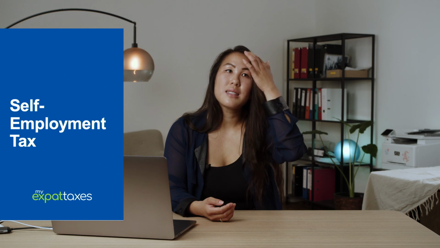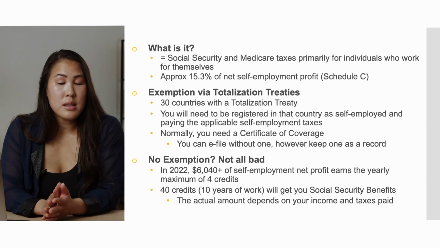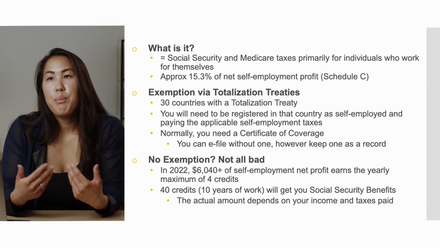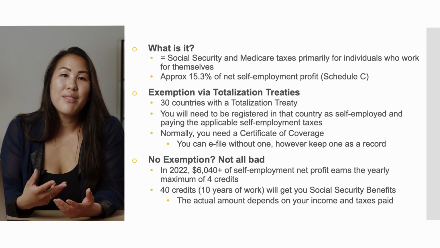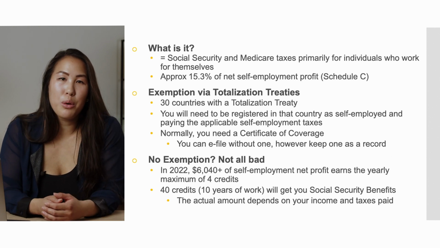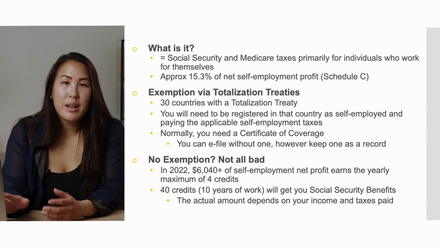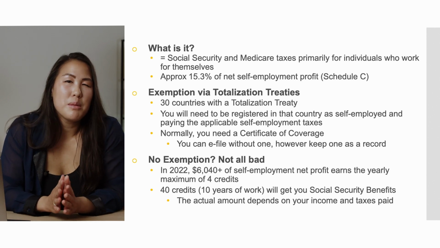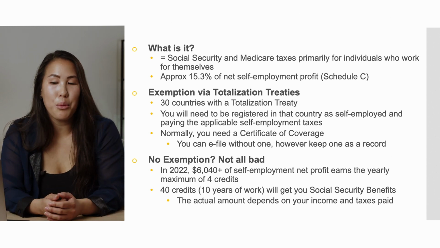So self-employment tax is pretty much what gets most expat tax filers that have businesses. And this includes digital nomads. So essentially it is Social Security and Medicare taxes. Because when you are an employee, normally you have those taxes withheld from your wages. If you're self-employed, you are responsible for withholding those additional taxes. So not just income tax, but all to do with Social Security, health insurance, et cetera. So this is approximately about 15.3% of your net profit would be the self-employment tax in the US.